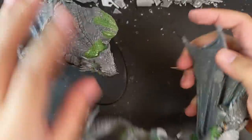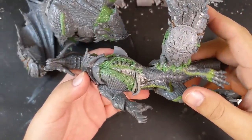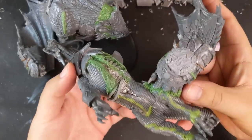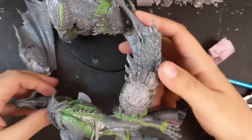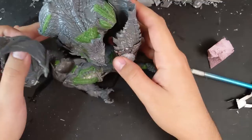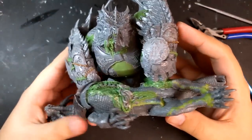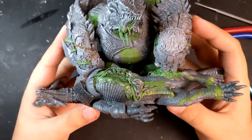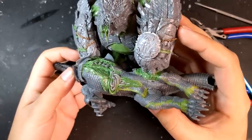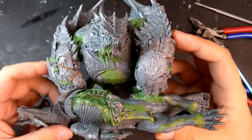So far I had kept separate three major elements: the Star Drake, his body, and his forearms — but now it's time to combine all three. And that was a pain. I originally connected one forearm to the Star Drake primarily because where the knuckles rest, it was going to be a lot more visible than the elbows of the Maw Crusher, which are going to be pretty much hidden by his wings. I also cut off the back of his wings so that they're a little smaller than in the original kit. The Maw Crusher has really odd proportions with essentially no upper arm, and getting the hands to rest on the Star Drake while also having him look good and like he was standing up was a lot of trial and error.